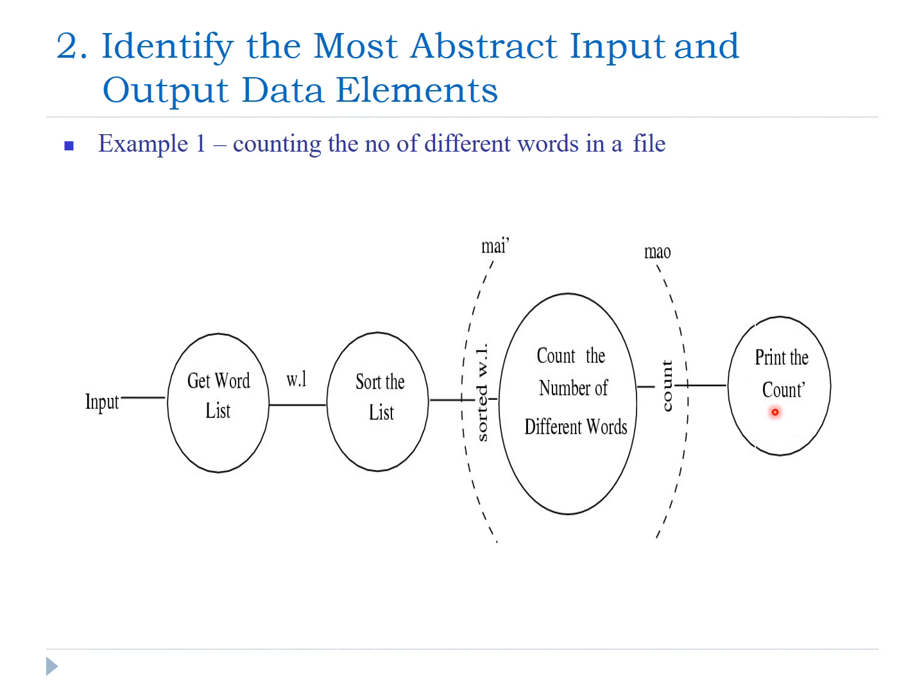However, importantly, in between both the dotted lines, or we can say in between MAI and MAO, there must be at least one inner process. That inner process will be known as transformation. Here the transformation is count the number of different words. This particular process is neither input nor output, so that's why it is considered in between MAI and MAO. So this is the logic of identifying MAI and MAO, most abstract input and most abstract output, in any DFD.